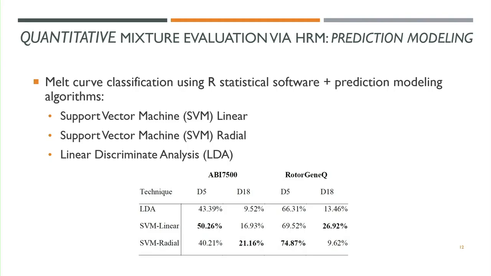We also looked at some other machine learning tools in addition to LDA that might be more appropriate for this type of data. So we looked at a couple of different SVM tools, as shown here, as well as LDA, in our initial attempts at genotyping those 2 STR loci using this prediction modeling scheme on 2 different instruments with HRM analysis, and you can see some of that early data here. What we took away is that, number 1, the SVM models do work a lot better, and number 2, the ABI 7500 pretty much stinks for melt curve analysis, which we knew because it's low resolution. It's not built for high resolution melt curve analysis.